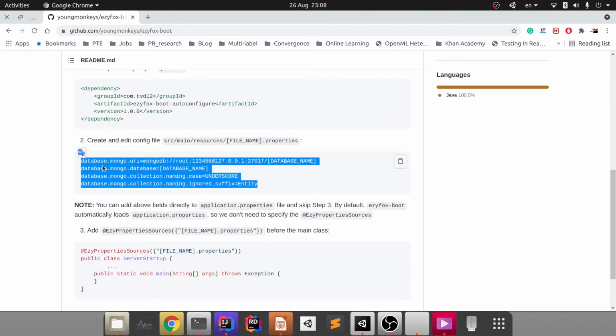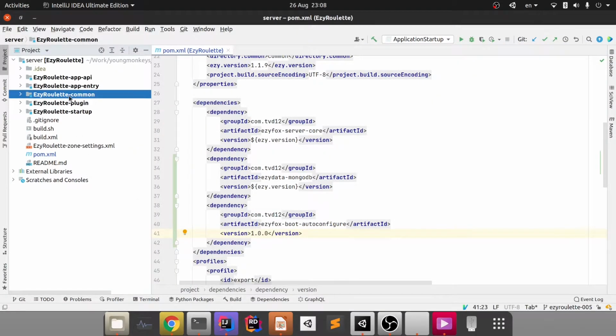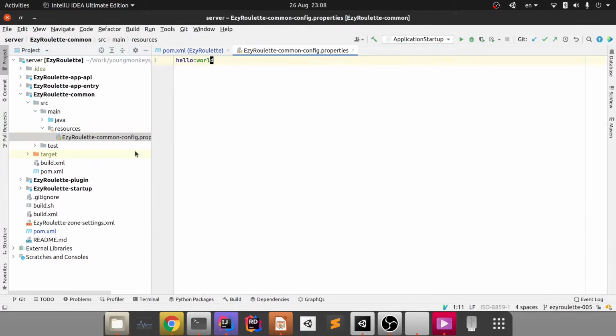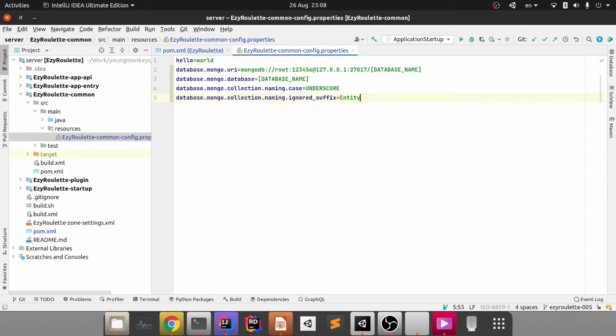So first of all, let's copy this text and then open the EzyRoulette command source main resources, and then edit this file, paste this to here, and we need the database name to be EzyRoulette, the username root, password 123456 as default. Database name here should be EzyRoulette.